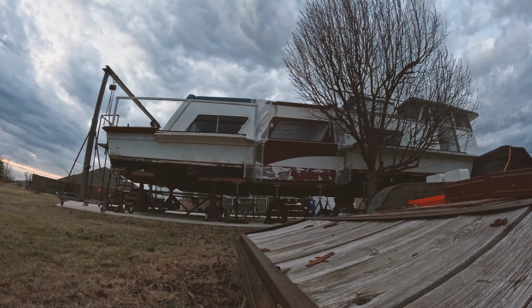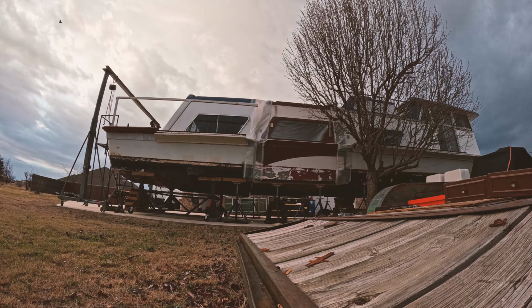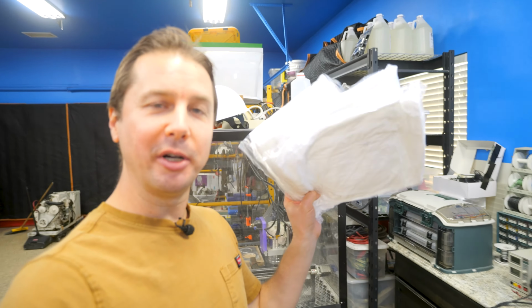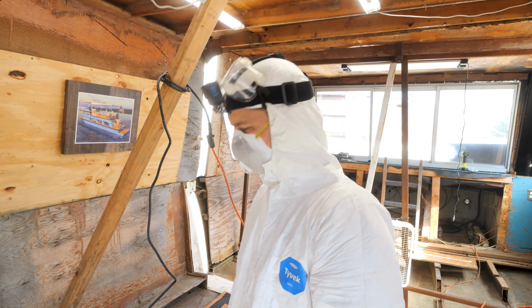And just as a quick side note, the houseboat restoration is going good. I'm doing a lot of fiberglass grinding, as y'all know. I ordered a bulk package of 100 bunny suits because I'm going through them basically one a day when I go out there, just getting covered in fiberglass. So that stuff's kind of boring right now to film, so once we get to something more fun, we'll get a video on the houseboat.